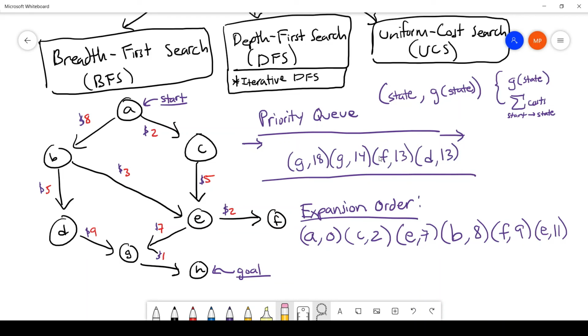We can just have it in alphabetical order, and so then D would come before F. But you can also have it in terms of whichever one was there first. But we'll have it in alphabetical order here. And so now the next thing we would expand is D.